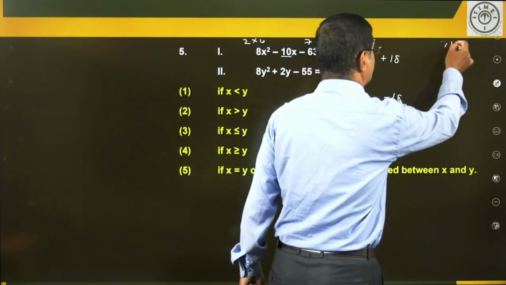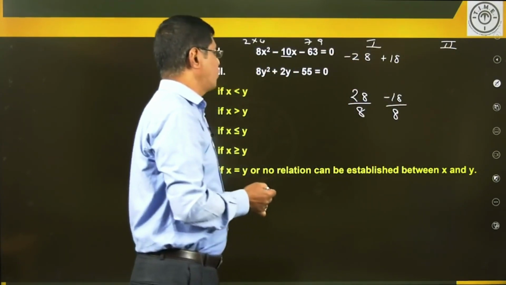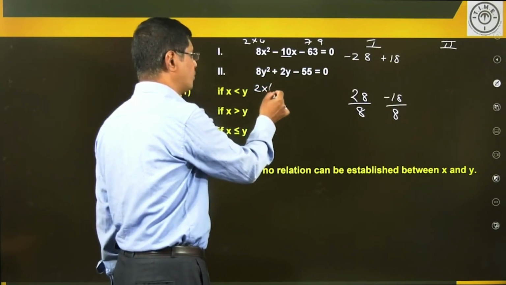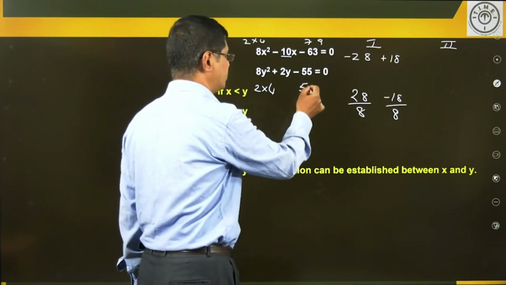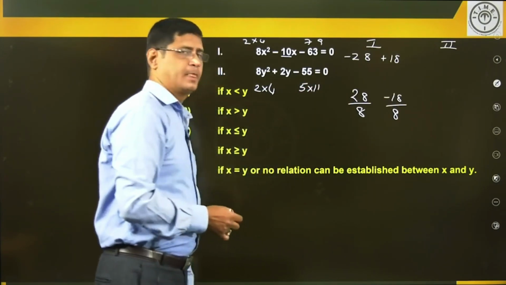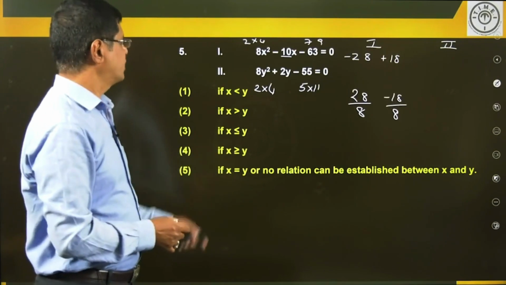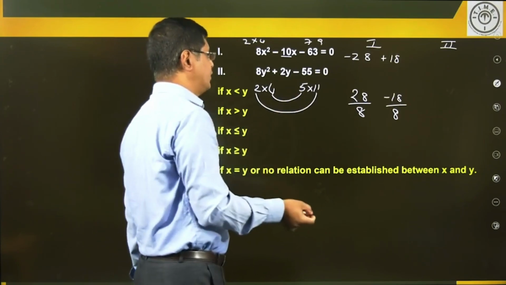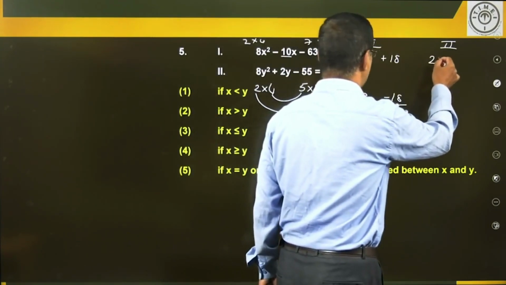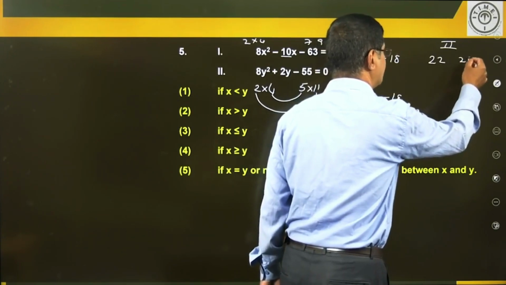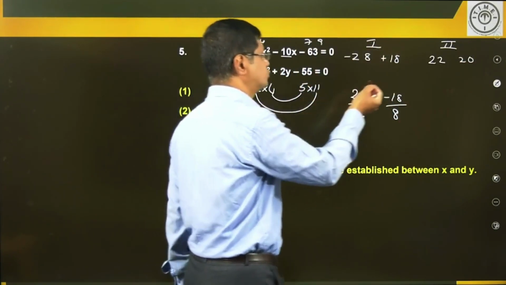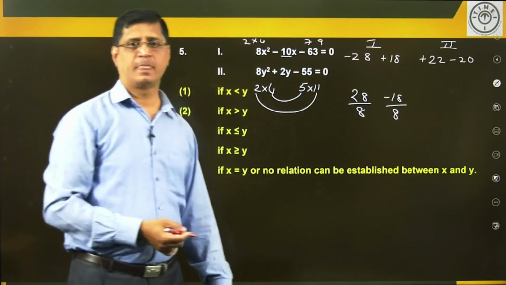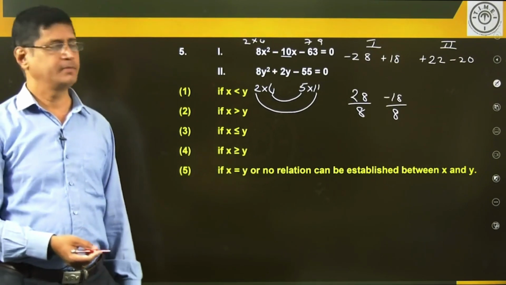The second quadratic equation here has 8y square and 55. Now what is the discussion? 8 means 2 into 4, and 55 is 5 into 11. How to get the middle value? Just look, 2 into 11, that is 22, and 4 into 5, 20. So 22 and 20. What is the value? Positive 2. So plus 22 minus 20. The middle term is equal to 2y.